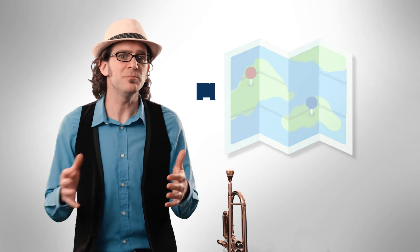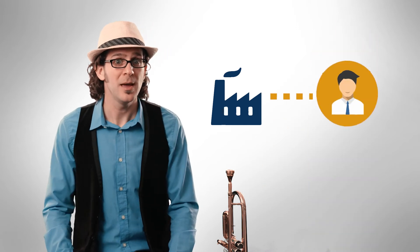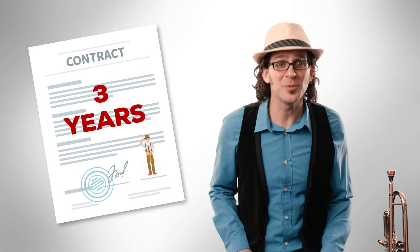The thing is, that's the full retail price, and it's a price that they have set up with the help of the manufacturers to drive rentals. They do this by creating MAP pricing, which is a minimum advertised price, meaning you can't find any of these instruments listed for less than what they say. In addition to that, many of the beginner instrument manufacturers have made it against policy to list their instruments for sale anywhere except at a rental dealer, making it very hard for you to do price comparisons. This gives them full control over pricing, and the truth is they're over-inflating those prices to make their rentals look like the best option, and then sell you on a three-year rent-to-own contract. Seems a little coincidental, but hey, they've been doing it that way for years.